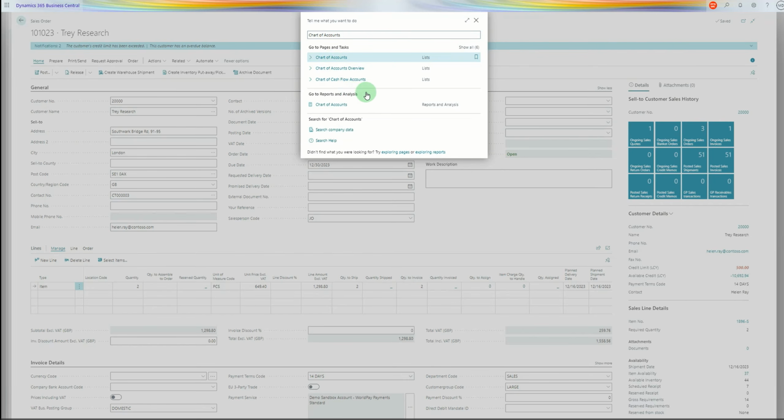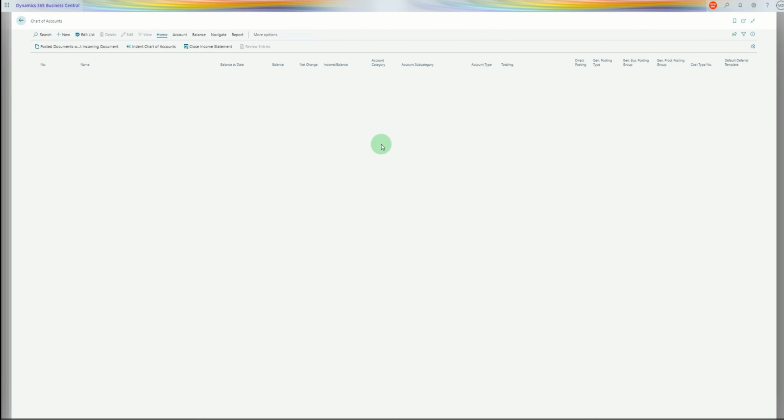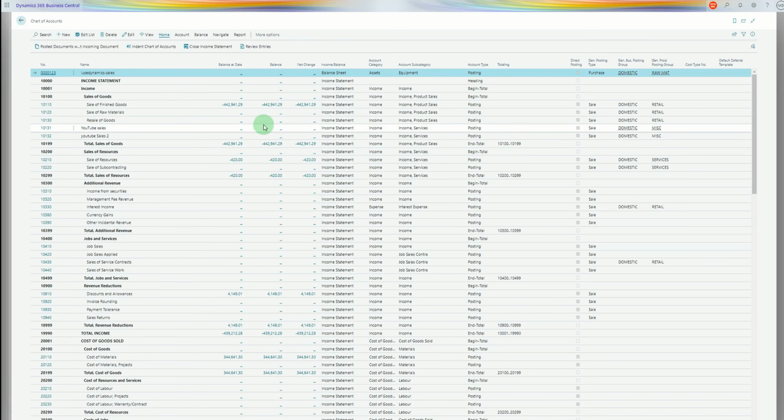And you see the whole chart of accounts in the system. I'll let it load, so here we go. You can do direct posting as well here, and you can see general postings, general business postings, general product postings. We've seen these during our video, domestic and raw material or purchase. It all goes at the end of the day to the chart of accounts, which is the major document for analysis and everything, the core of every company.